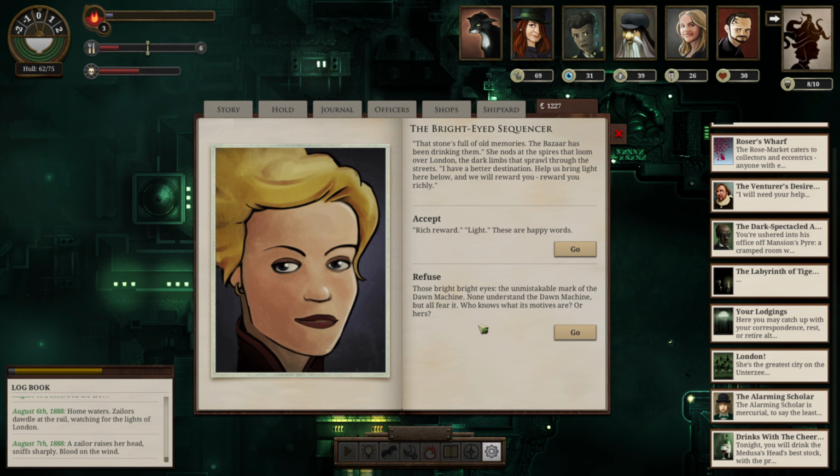That stone's full of old memories. The bazaar has been drinking them. She nods at the spires that loom over London, the dark limbs that sprawl through the streets. I have a better destination. Help us bring light here below, and we will reward you. Reward you richly. Rich reward, light, these are happy words. Or refuse, those bright, bright eyes, the unmistakable mark of the Dawn Machine. None understand the Dawn Machine, but all fear it. Who knows what its motives are, or hers?